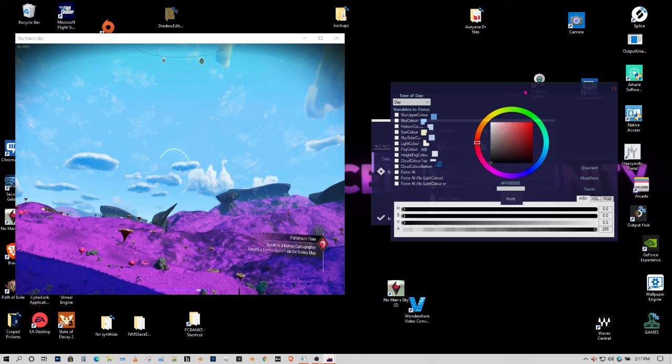And you can see that we come into this little window panel here. At the top left, we can see that we have a time of day with a drop down of 3 options: day, dusk, and night. We are in day right now in the game, so let's change some things that are in day. We can see that we have this blue sky that goes down to, and our light color is this beige, very simple colors.